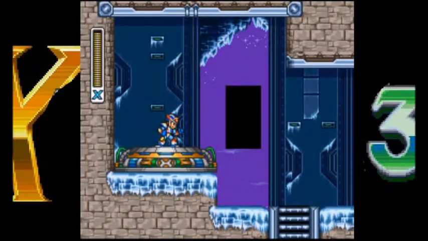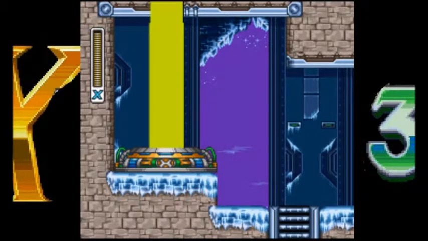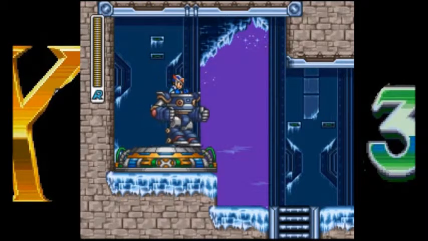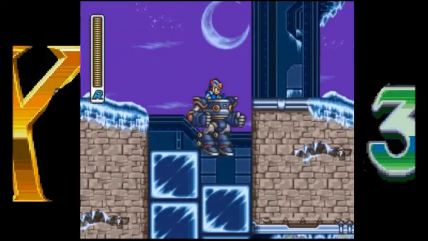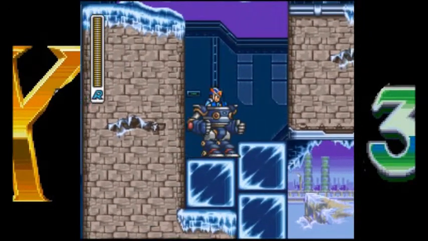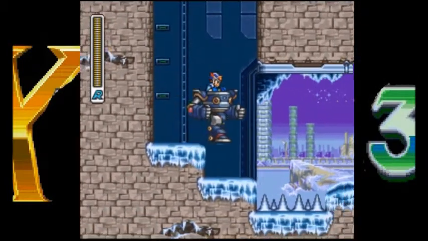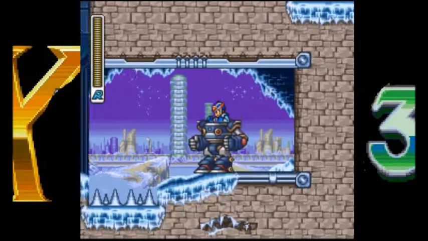Is there a way to work this? Oh, what? What does this mean? Oh, I can finally use this! Oh, it's the ride armor! Awesome! What do we have down here, then? Awesome. Heart tank.